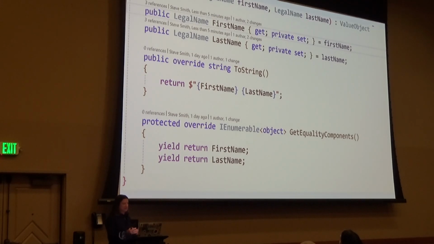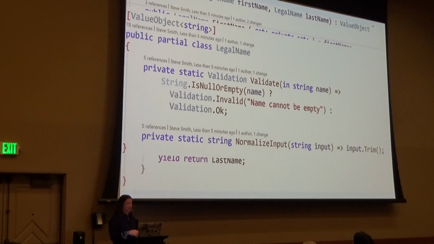And now this can still be a value object that can have the equality components and everything else, but the legal name is now its own value object, and it's got that attribute. But in addition to that attribute, some other things that Vogen lets you do are add validation. And this is a key point because that validation runs automatically when you try to create one of these, and it will fail if it's not following rules.